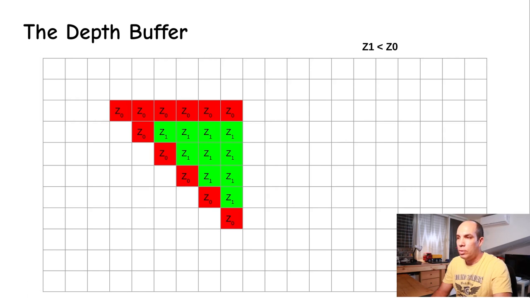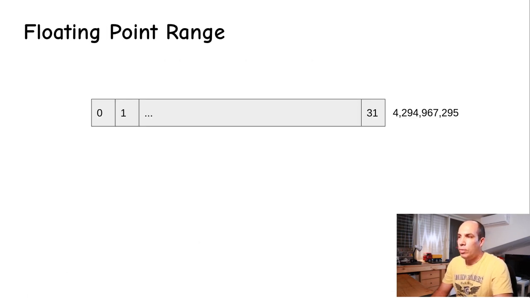as you see here. So basically, we could have simply stored the original Z value of each pixel in the depth buffer, and the depth test algorithm would have worked as I've just described, but the results would not have been that great. And the reason is the way that values of floating point numbers are distributed across the 32 bits that we have in order to store it. You see, in the case of an unsigned integer, the values are evenly distributed from 0 to almost 4.3 billion, or 2 to the power of 32 minus 1. That's the number of permutations that we can fit in 32 bits.